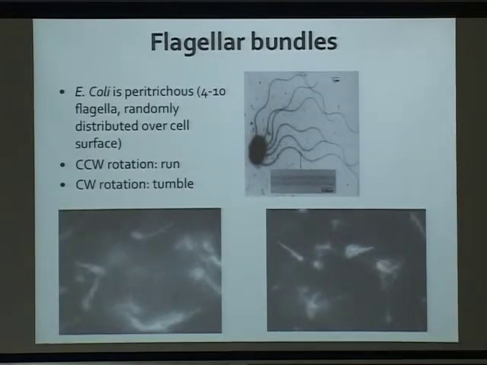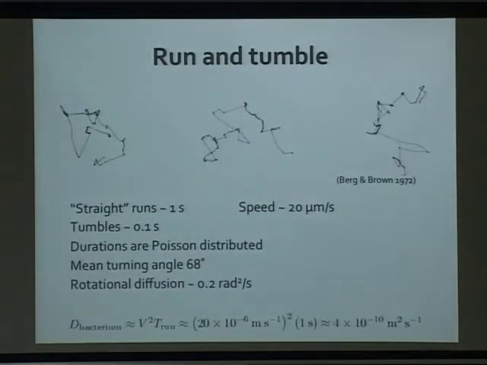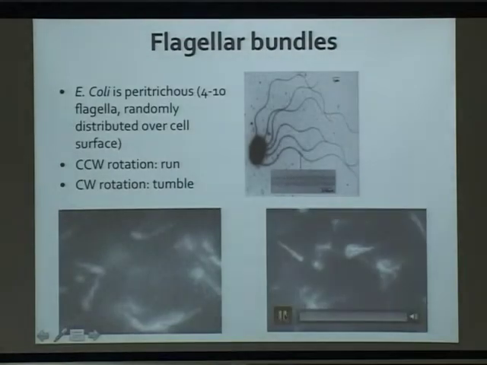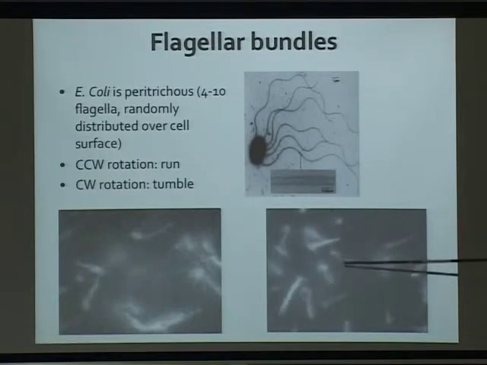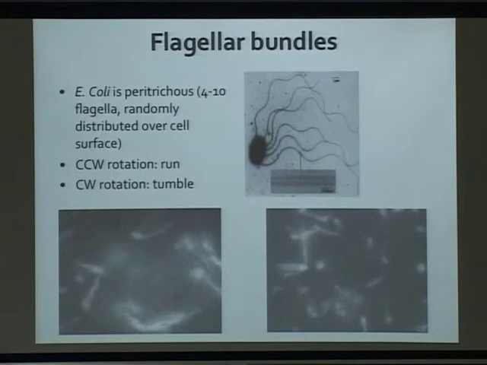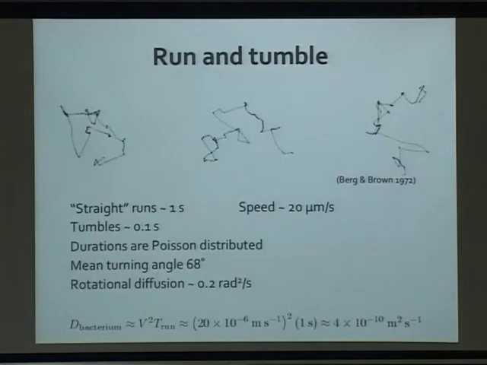And here you can see many of these bacteria performing these irregular changes of direction due to this change of sensor rotation of the motors. You see, the bundle comes apart here and here and here, and the motion becomes highly irregular. As a result, at the behavioral level, when you look at the motion of bacteria, you track their trajectories.